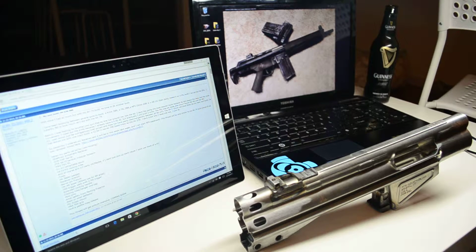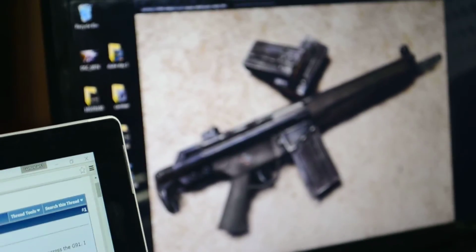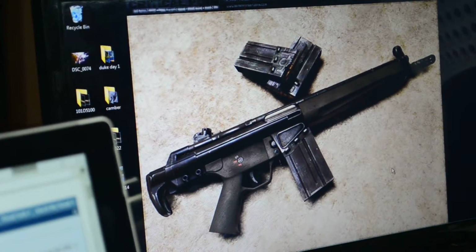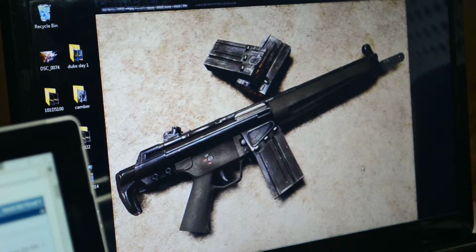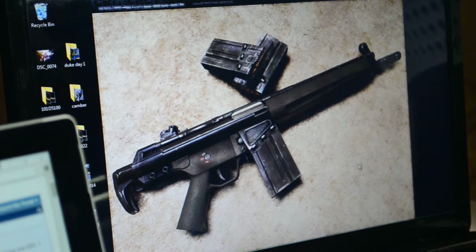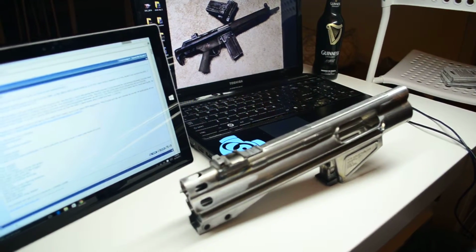Alright guys, so in the previous video I went over, just real quick and briefly, my next project. Basically it's going to be an HK G3K, which is a rifle on the same basic platform as the MP5. It's a delayed roller blowback .308, 7.62 NATO with a 12.69 inch barrel. So far all I have for it currently is the receiver, so let's take a quick look at that.